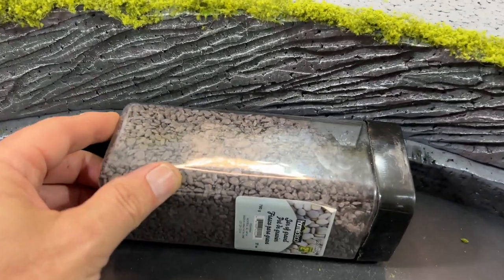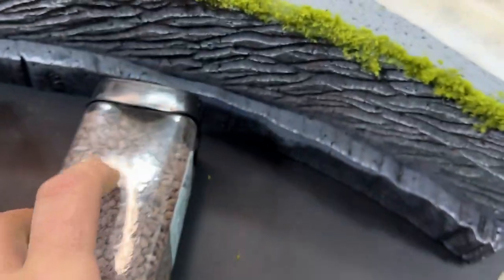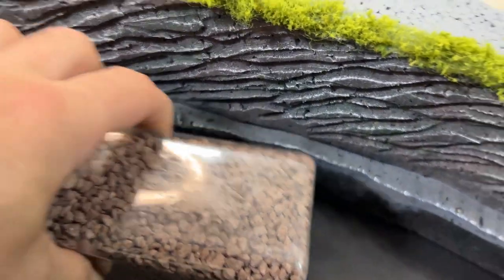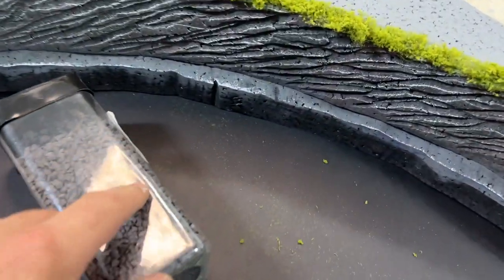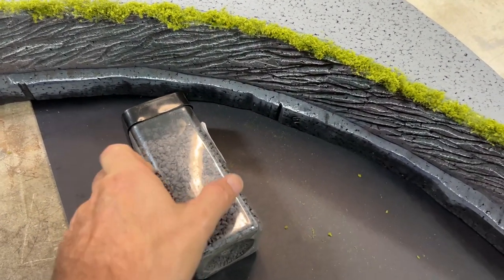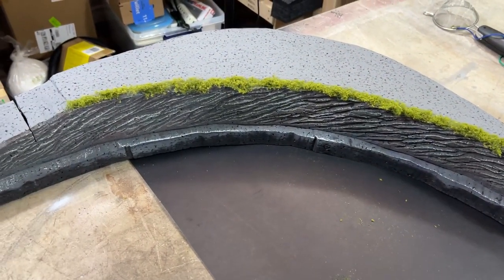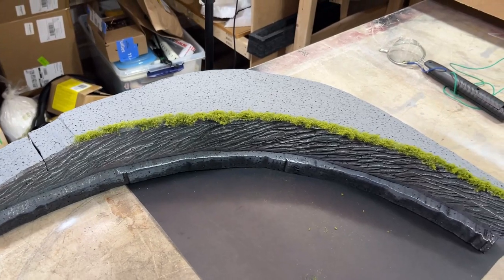The camera makes it look completely different, but it's kind of the closest if you compare it to that one. You see what I mean? So we're going to glue along that edge, sprinkle this stuff on top, let it dry, and then that should be that section done, apart from the platform at the top.